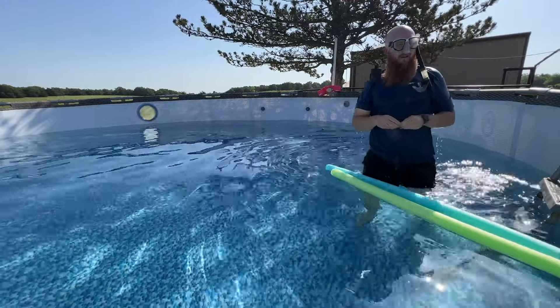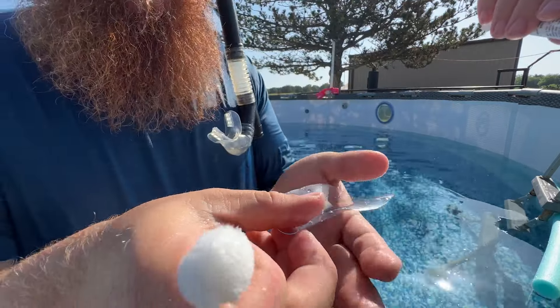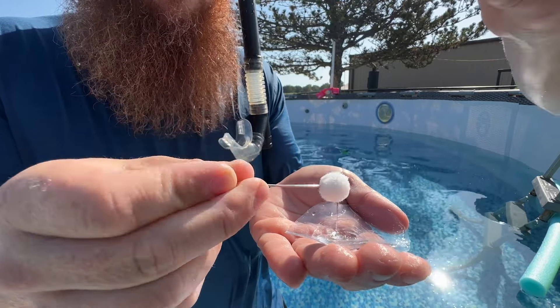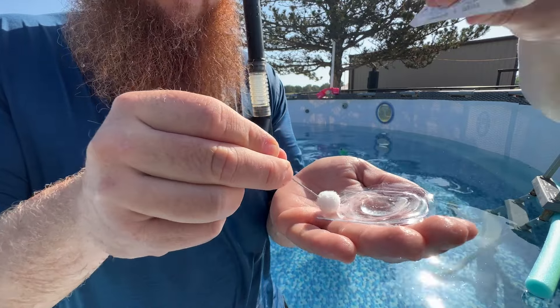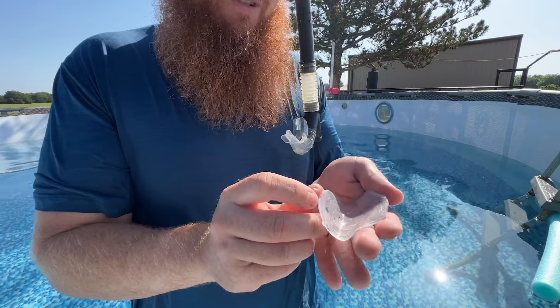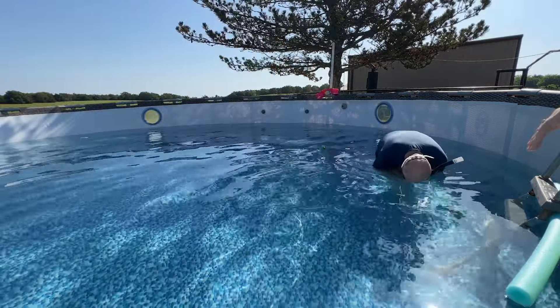All right, so here's our patch — you can see it's a circle. Casey helped me get the glue on it, so now I'm going to take it down to the bottom and put it on the spot and try to get the air bubbles out. Last time I dropped it in the pool prematurely and didn't have enough glue on it, so we're going to really glue it up this time, all the way to the edges. The patch has been applied. Now it's time to turn the water back on, let the pool keep filling up, and at this point only time will tell.